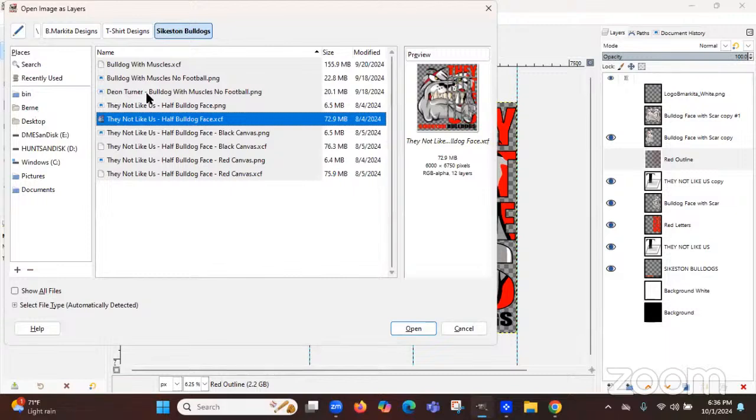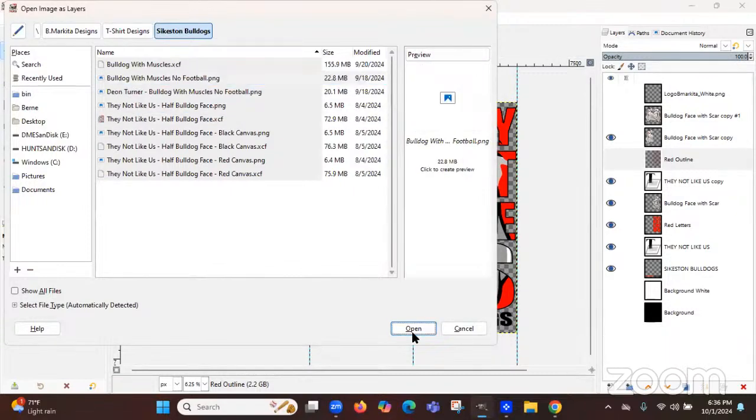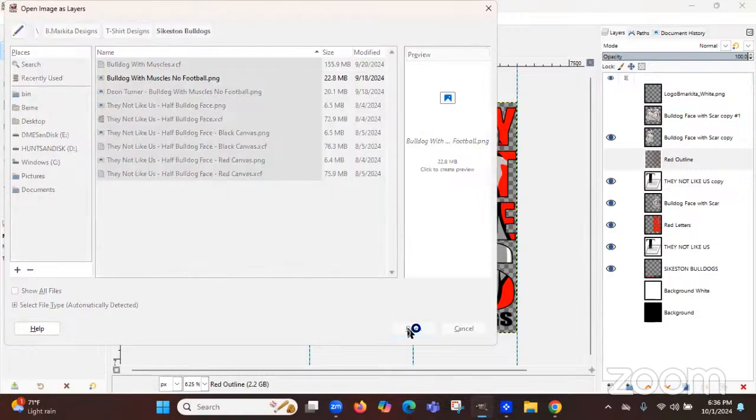Let me see. Grab this one, click on Open. Did it work? Okay, give it a second. Computer's going slow. Like real slow.